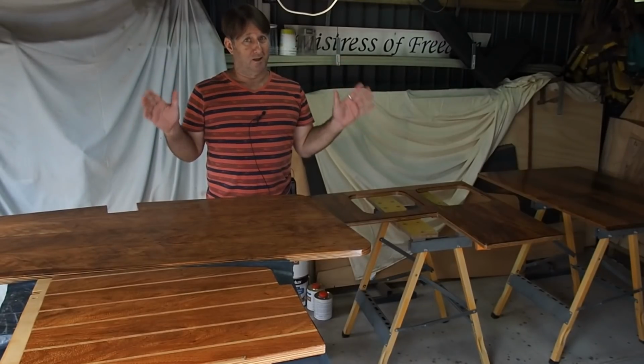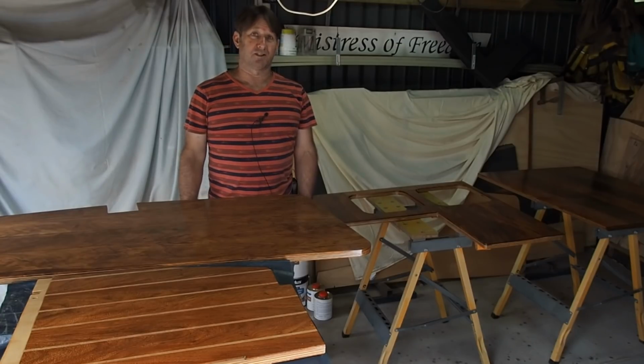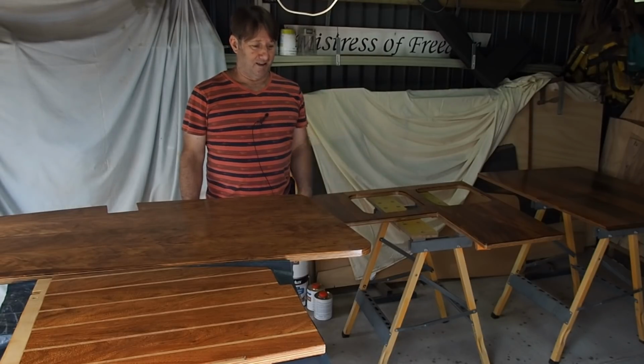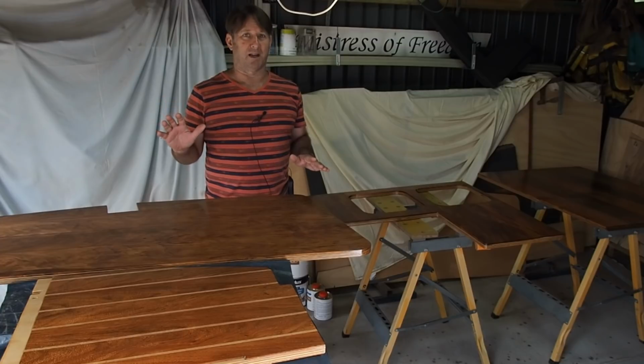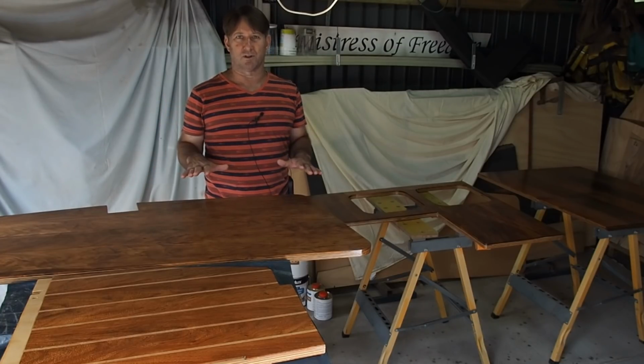Well, here's a not so good story. A few days ago, all in the same day, I had two things fail, I guess you could say. Not much fun when it came to doing the last coat, the satin matte coat on top of the beautiful gloss coats that came up with these panels.